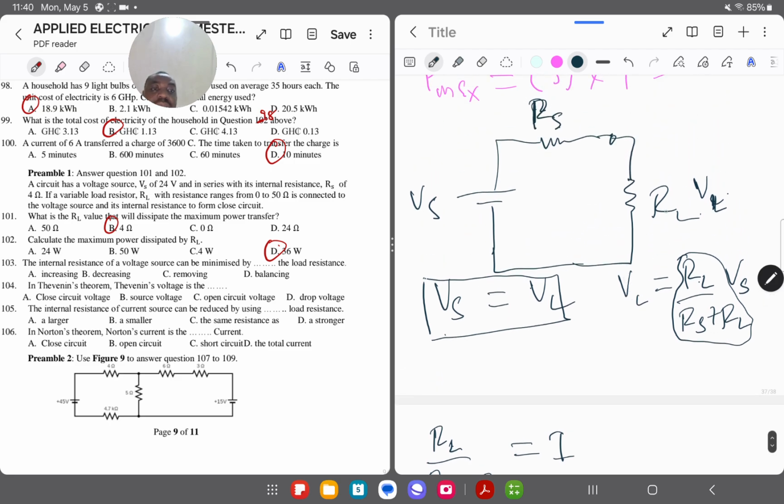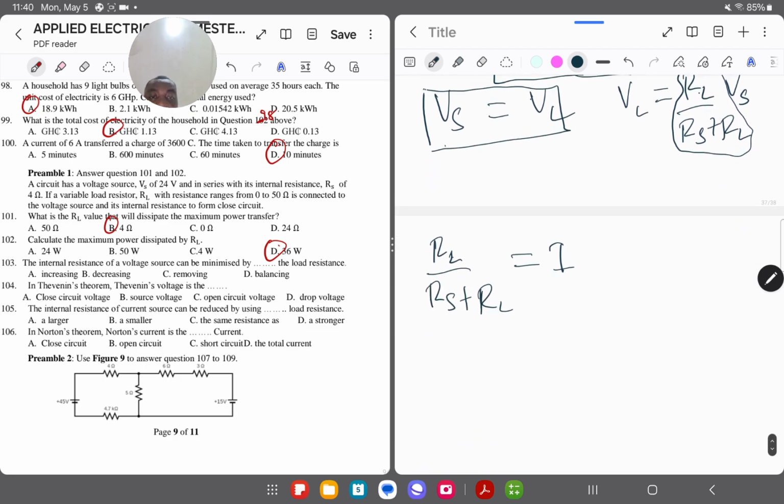The load resistor, think of this as being variable. That one you can change the resistance, but the internal resistance of the voltage source is always fixed. It comes with the battery, right? If you're having a battery and the manufacturer says the internal resistance is 0.5 ohms, it's 0.5, you cannot change it. But when you have your load resistor, that one you can select any load that you want. So with this, we can only select the load.